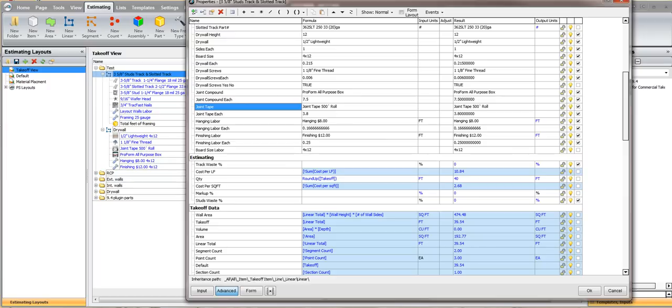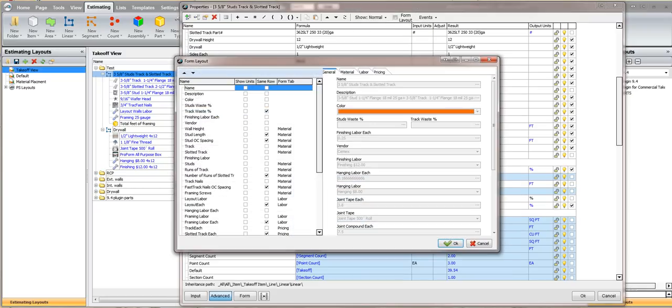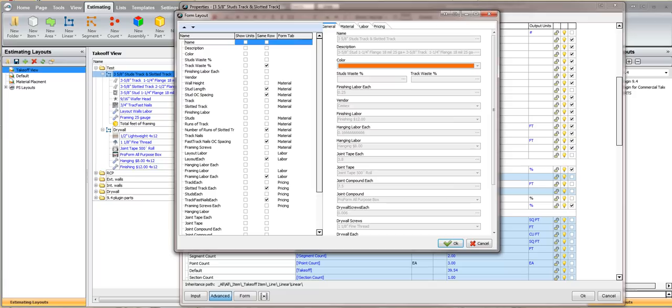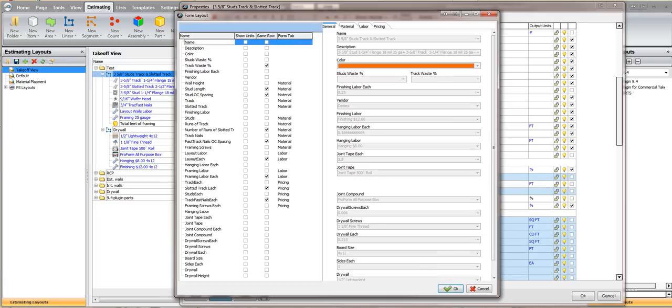Okay, the next thing we want to do is go to the form layout to organize these parts. Let me make this a little bit bigger so we can see all the parts possibly all at one shot. There we are. Now I'm going to copy the word material by Control C, and I'm going to look through all my parts I just dropped in here for material. Slotted track. Okay, drywall material. That's going to be starting down here.